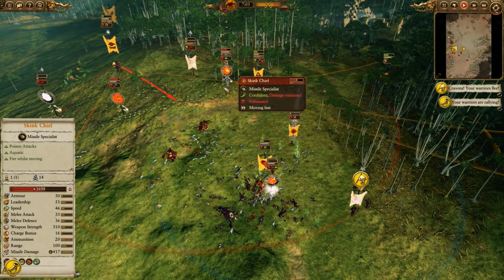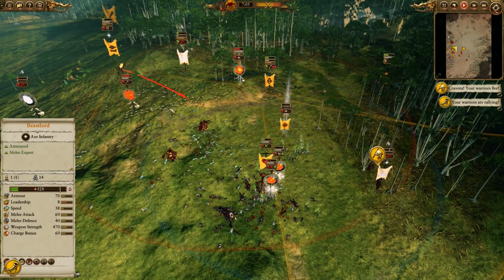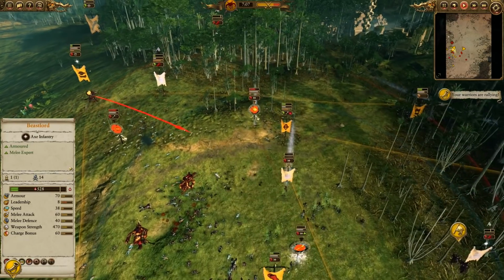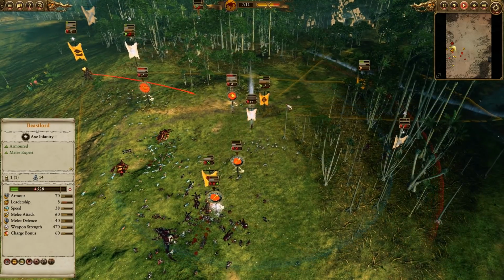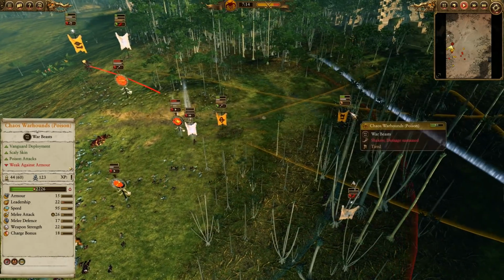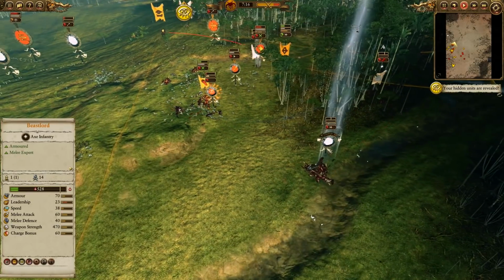But yeah, there is still the Skink Chief holding the Lizardmen's leadership together. Unfortunately, these Chameleon Skinks, and I say unfortunately, they have used up all of their ammo, which is great, but at this point they don't have any more ammo to try and support. I do have a handful of Raiders here, and these Hounds as well, just kind of sitting in the back.